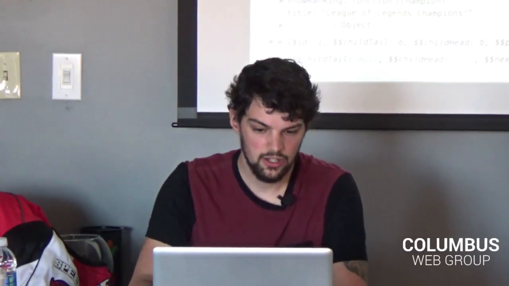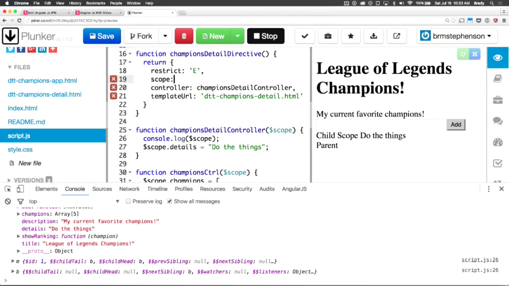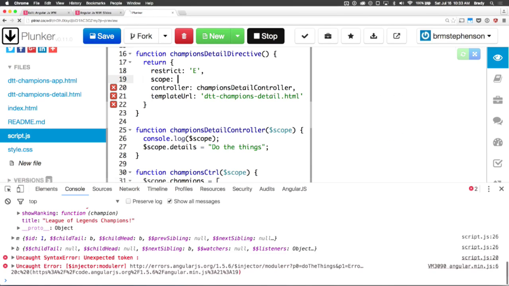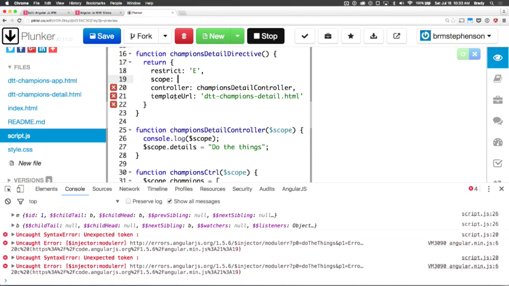Any other questions on these two different scopes? Because the next one's a little bit different. Okay, cool. So now I want to use an isolated scope, which is where the first thing that I was working on is going to end up.